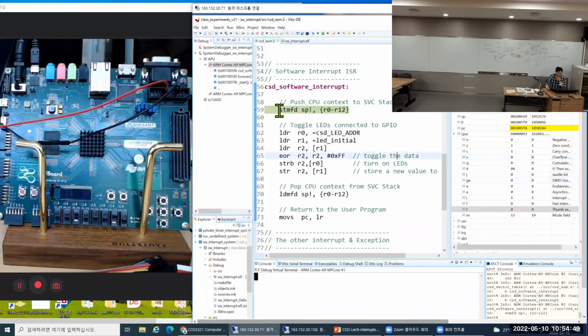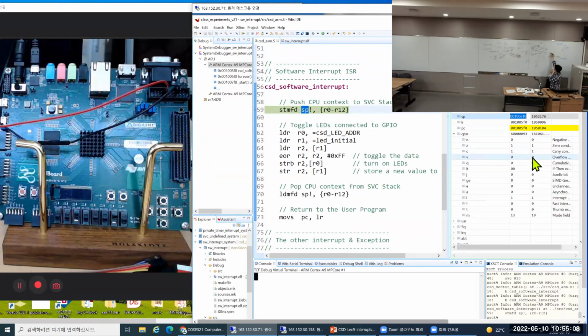Using software, using the STM, store multiple instruction, you are pushing the CPU context to the stack. Right? So stack pointer R13. Stack pointer is what? Let me write down.